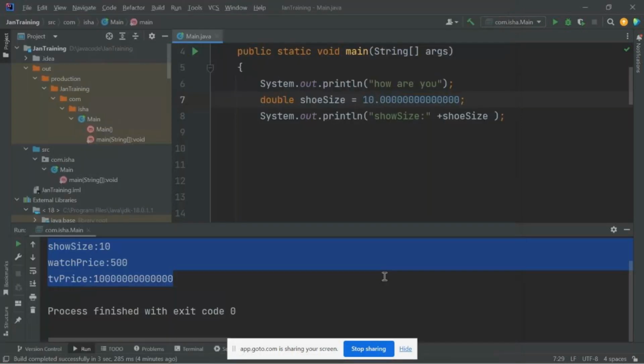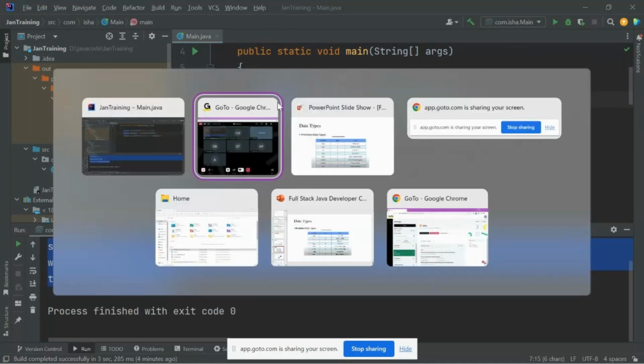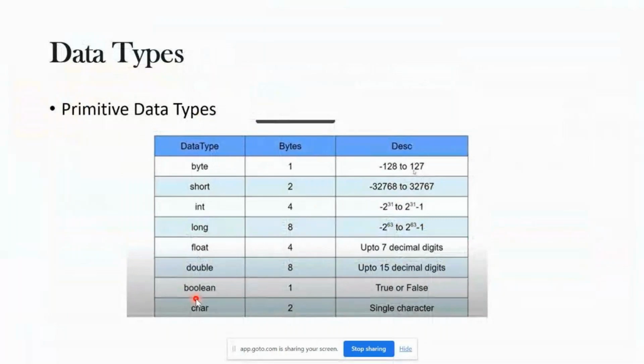So whenever you are planning to have decimal digits more than 7, you can go for double. Next important data type is Boolean. If you are planning to handle only true or false, that is something you are expecting as output, they are asking you, are you a male or female? You will give either of these two things, yes or no. Or they can ask you some question with yes or no outputs, like whether you are in India, you will say yes or no.